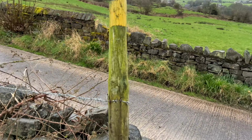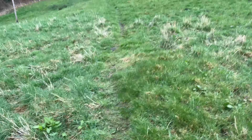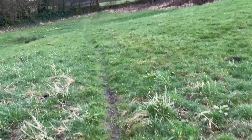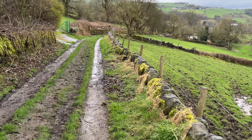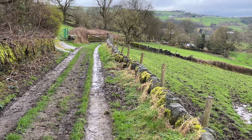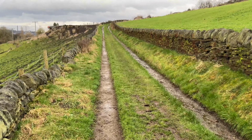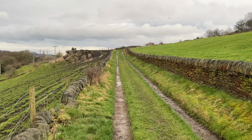But no, there's a path here. A little cut off straight to that tree over there. So we just come from the left there. That road straight, it's a private road, just that house and farm, I think. So anyway, let's continue up this way now to the road and straight to Sowerby Bridge.